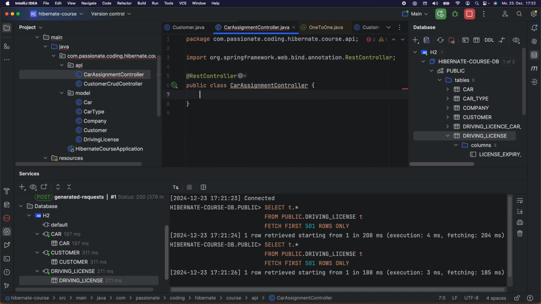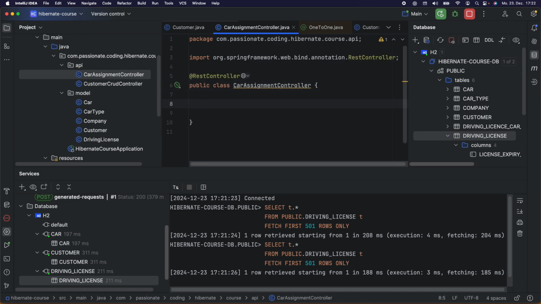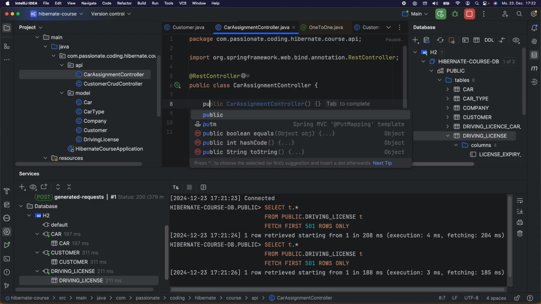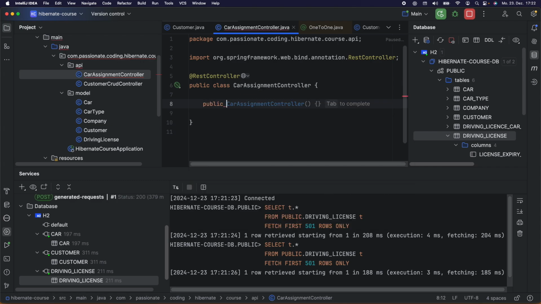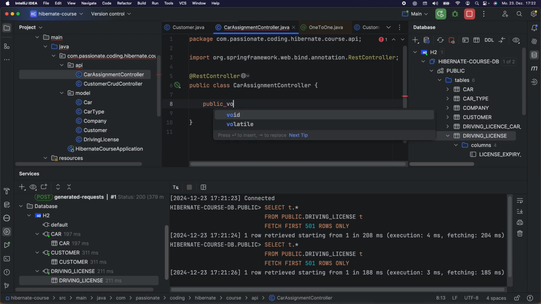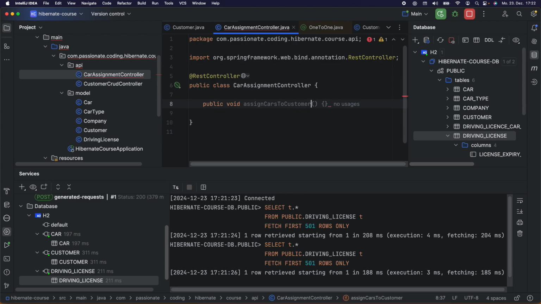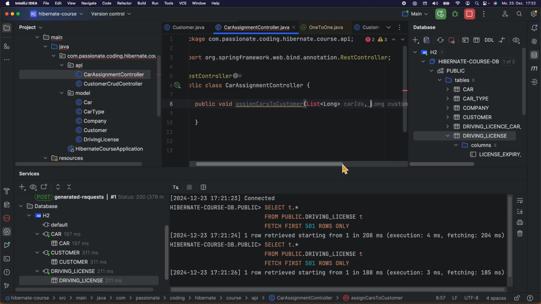And we will do a little method, which will be called public void assign cars to customer, and we will get as arguments a list of long, and this will be the car IDs, and we will get a long, which is the customer ID.